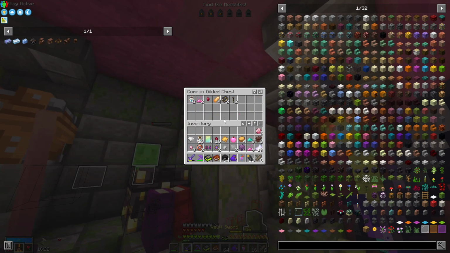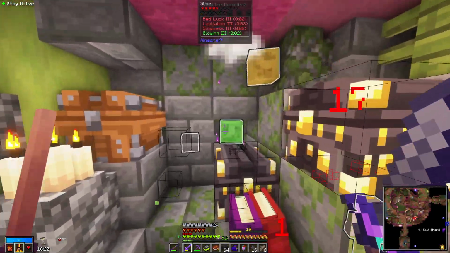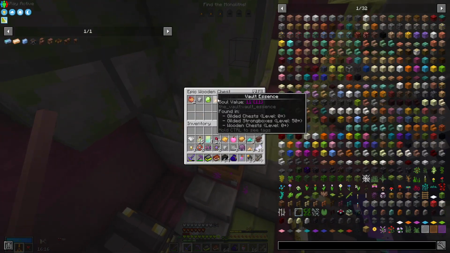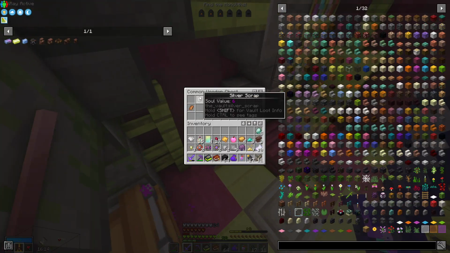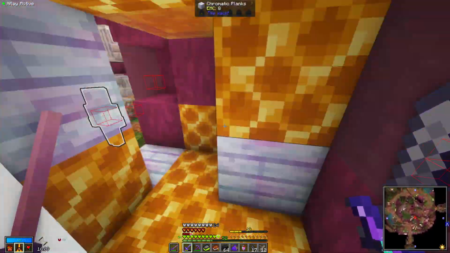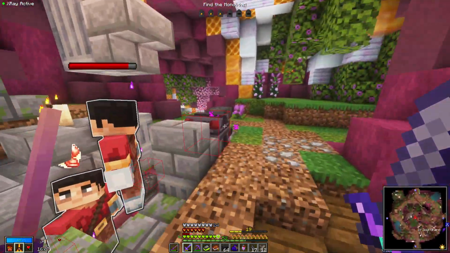Well, now I can't talk. Of course. The moment I start talking, it's just like, oh yeah, here, we'll give you an epic. Just because you're talking about it. So, screw you. Screw you. These dungeons suck. I just want to be able to do more things.